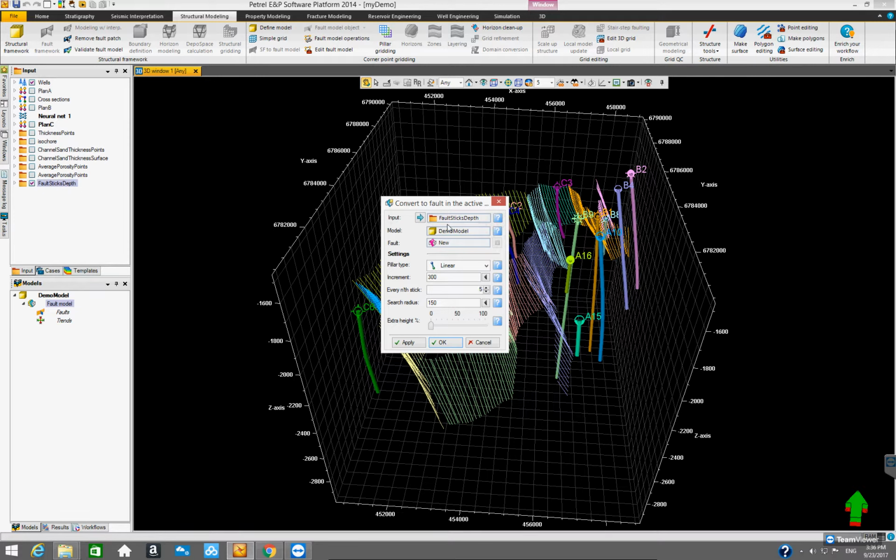And then where we're going to put the Ford model? We're going to put it into the demo model, the one that we just created. For now, we have just one model in our models pane. But if we have multiple models, here we can select the right model that we want to insert our Ford models into. For Fords, we're going to create new Fords because there are no existing Fords in that file.